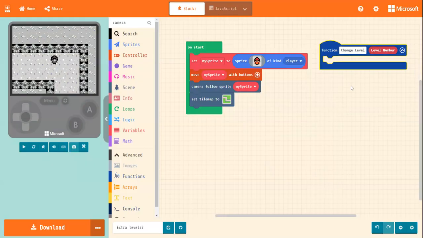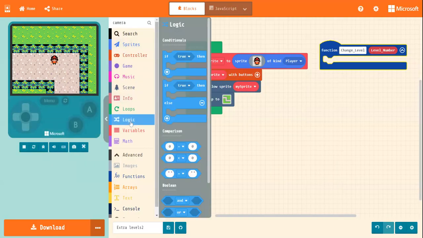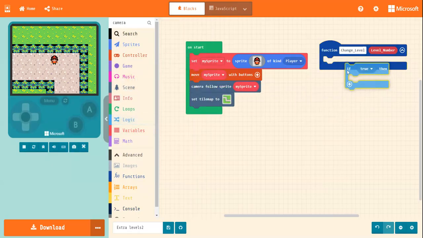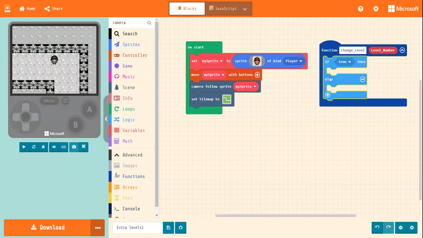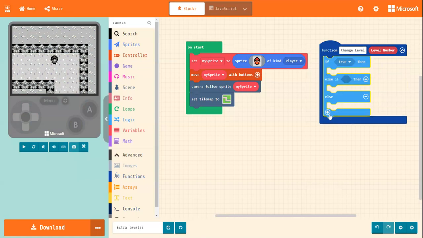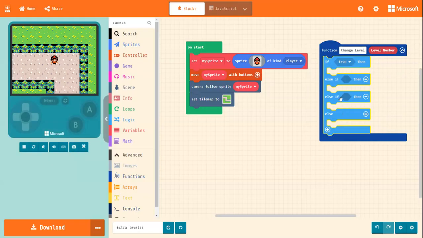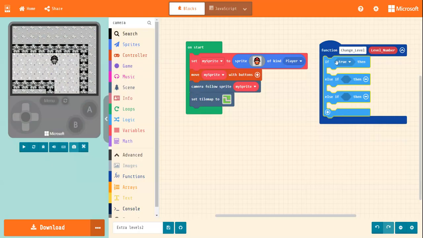Here we go. Okay, inside our function, we're going to need a logic block. We need this one here, if true. And we want to create enough for approximately three levels. We do need the if statement in each one, so we'll just drop it down to four and then bump off the bottom one, and then you've got three there. Because we need the little diamond shape to fill in later. Actually, we'll fill this in now.